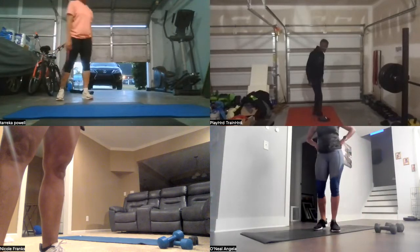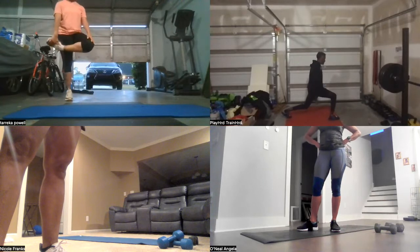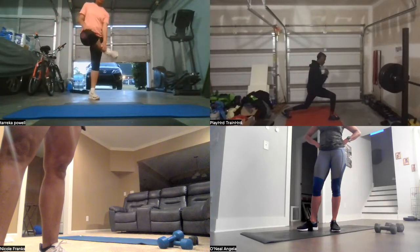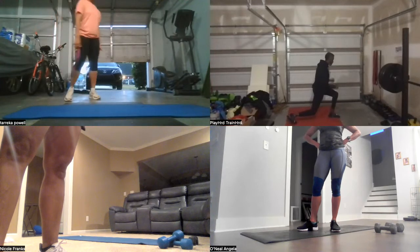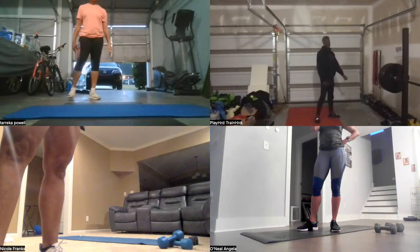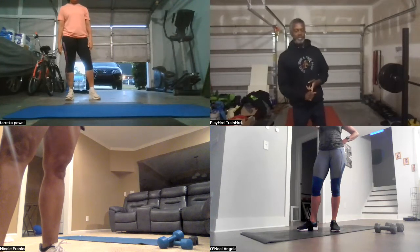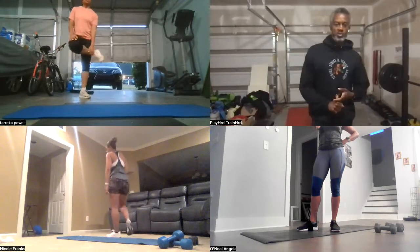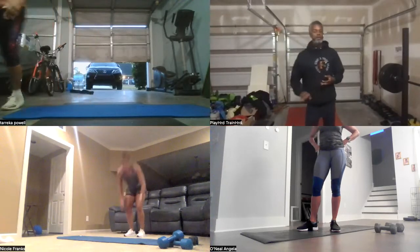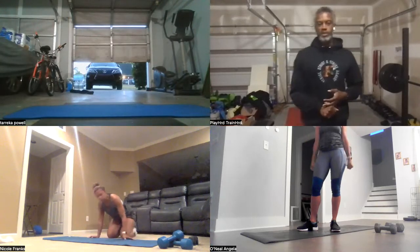Last exercise, we're going with a split squat hold and a curl. You got 10 on each leg. One, two, three for 10. Swap it out, one, two for 10. So we got plank jack push-ups for 10. We got weighted marches for 20 total, that's 10 on each leg. Then we got split squat hold with the bicep curl, 10 on each leg, total 20.